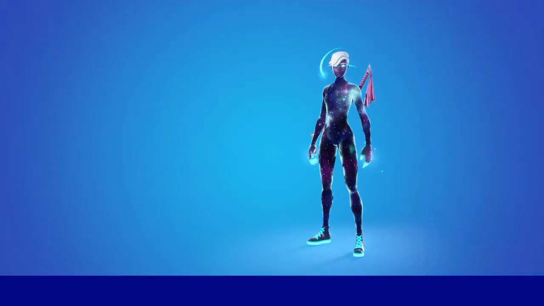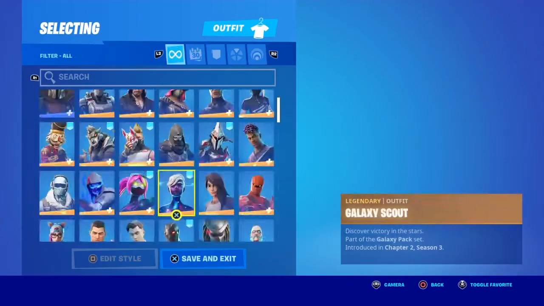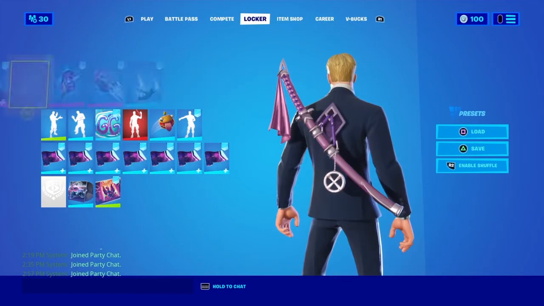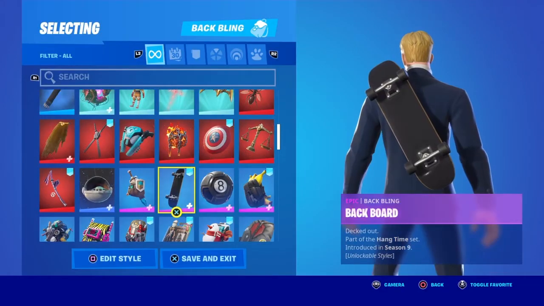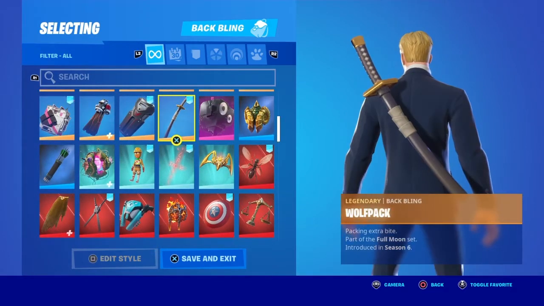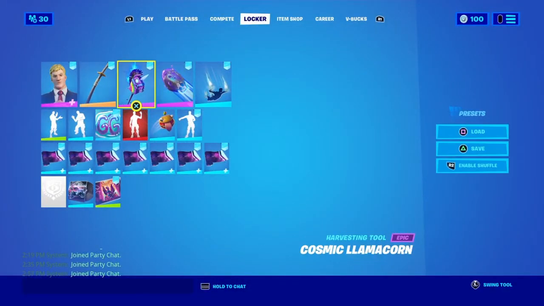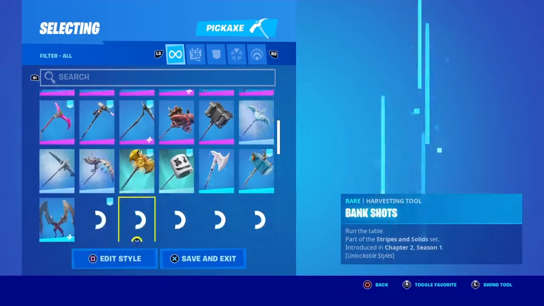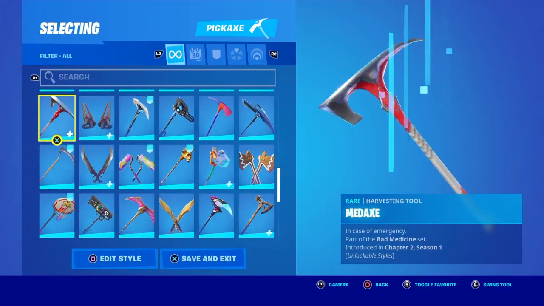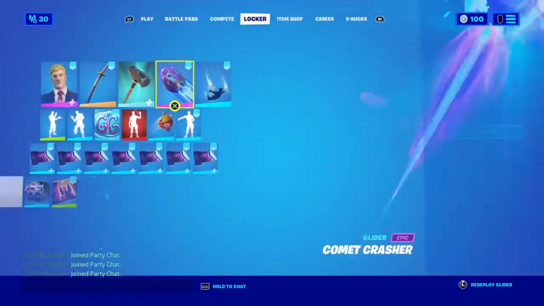Alright, so we're gonna go ahead and change this up. Since it is, after all, a new season, we're gonna go ahead and use Mr. Jonesy. And we'll use this back bling. Well, should we use a back bling with Jonesy? Where's the OG? There. We'll just use this wolf pack back bling because I think it's cool. I don't think there's a black pickaxe that I have. I'll just use old mate Sledgy. It's pretty cool. Let's go. We use the galaxy thing.